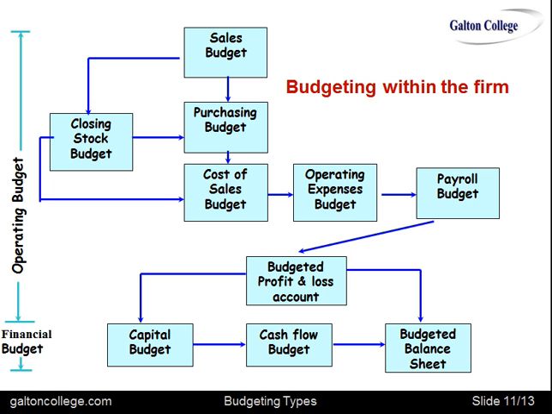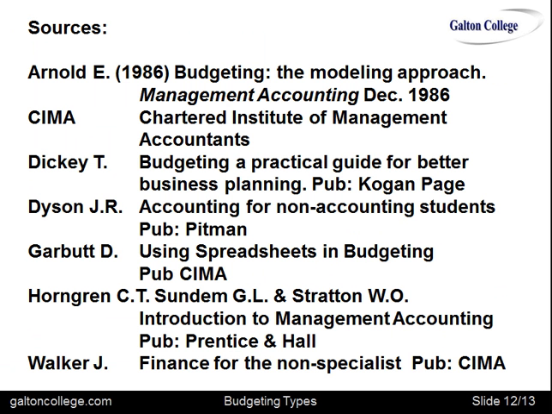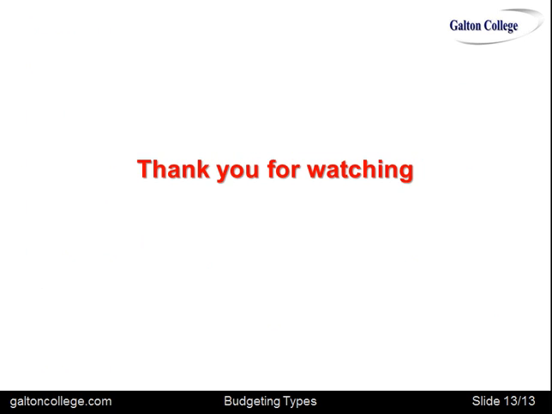Now that's all we want to do in this class — simply indicate that the business may be seen as a whole series of budgets for different items. And if they're set up appropriately, then we could generate a budgeted balance sheet, a capital budget, a cash flow statement, and a budgeted profit and loss account. So that is our view of the budgets. There are some references that you might want to check over. And that really concludes this session — a very short class indeed. Thank you for watching.